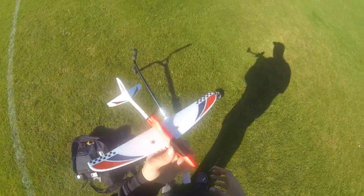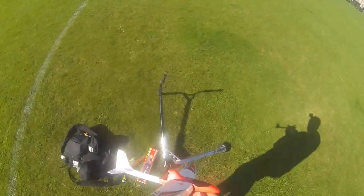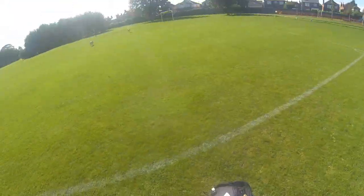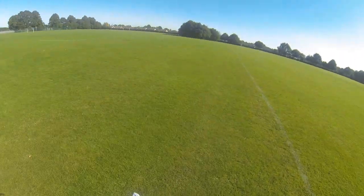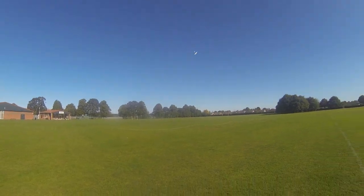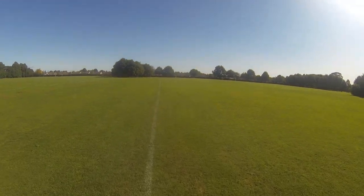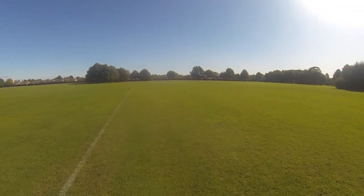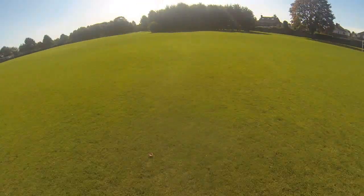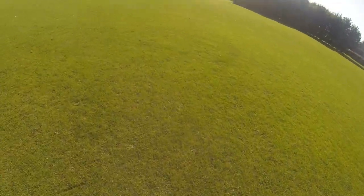I've got my scooter here as well. We're charging it up — just a couple of seconds. Waiting for these dogs to go because I don't want them to chase it. That's a good one — that's really good, this one! As you can see — really cool! They're just fun. I used to love having one of these.